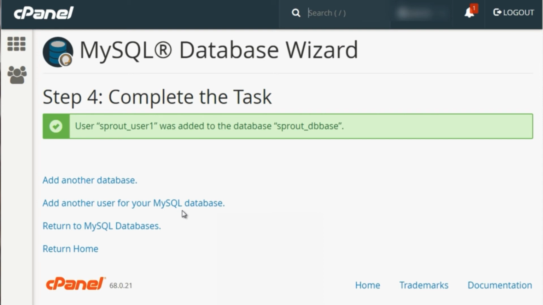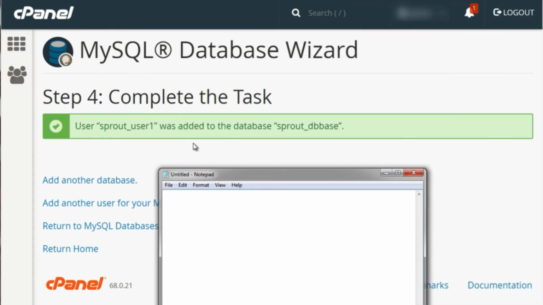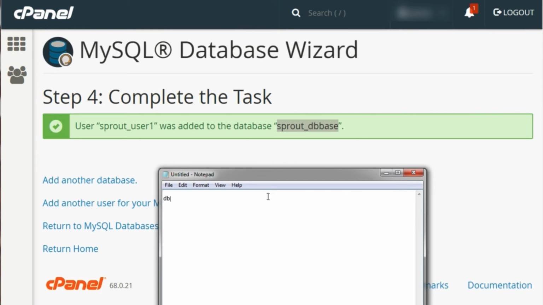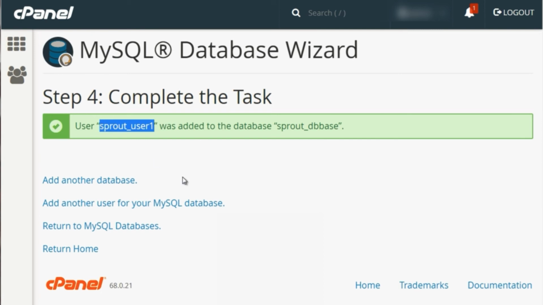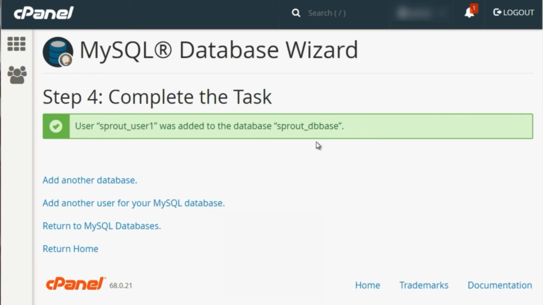That's it. Now, what you need to do is hopefully you have saved the password to a very safe place. Usually what I do is I open up Notepad and I save my password there. If you are installing a web script, typically, what it will do is ask you for your database name, and the database name is the full text between these quotation marks. So I'm going to copy that over here. That's the database name. I usually do DB equals this, and then the user equals this, and keep that in a safe place. As you can see, that's how easy it is to create a MySQL database.